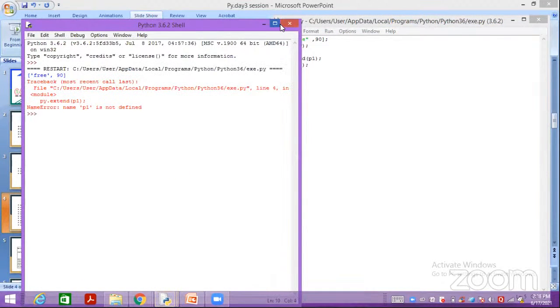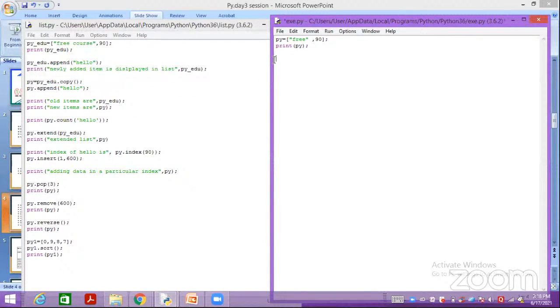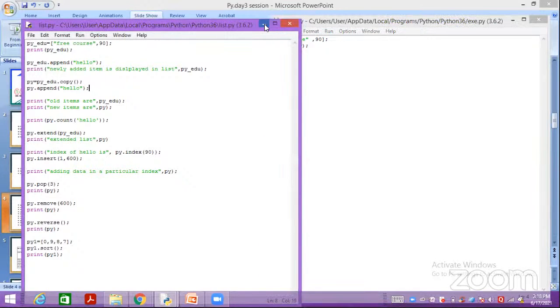I think I'm getting some error right now. I think it's a library error. I'm using version 3.6.2, I think, version 3.